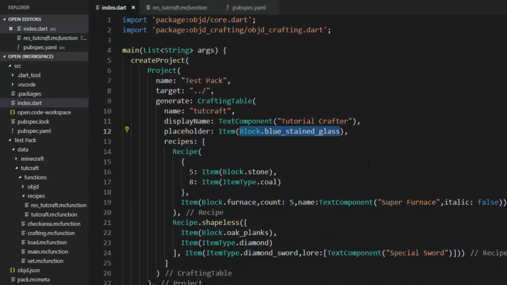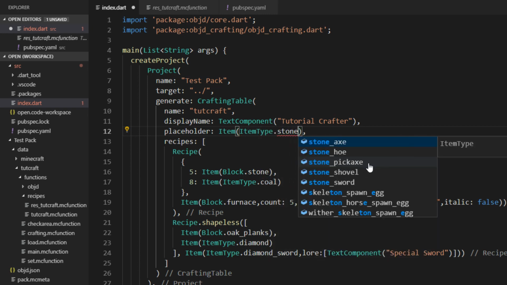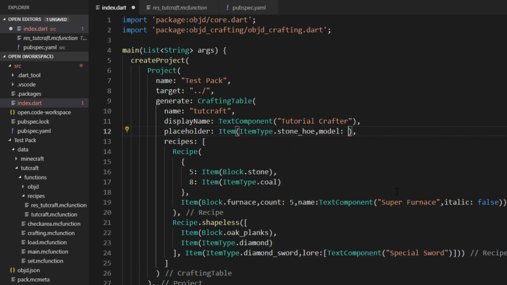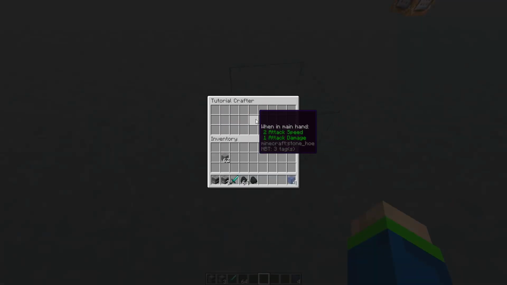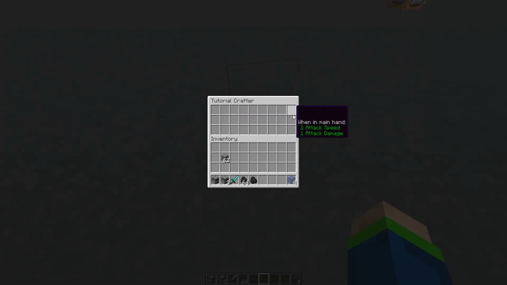And of course this can also be used with retextured items. So I have a stone hoe here with the model of 319.01, I believe, and also give it a name of a text component with nothing in it. Now we can see the slots are blocked with an empty item. If we hide the tooltip here, we can't really tell that's an item, despite the fact that the attack damage is shown here. And this also blocks these slots here.